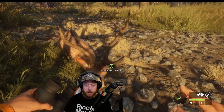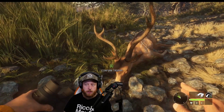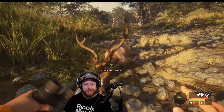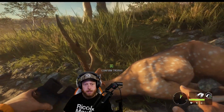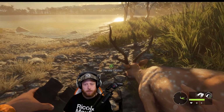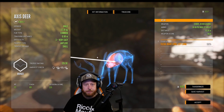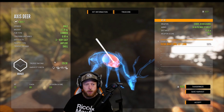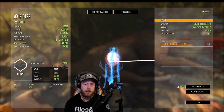That is a thick boy antler on the right. That is super thick, and in my mind that is actually a little bit of an issue. I think they're too thick. I kind of like the wideness and such of them, but they're simply a little bit too thick, at least compared to the axis deer that I have seen in real life. There's too much thickness to the main beam, it seems. We did get to see quite a few ones. There's going to be a lot of different ones here in the video as well, but it definitely does seem like they have a little bit too much mass to them, unfortunately.